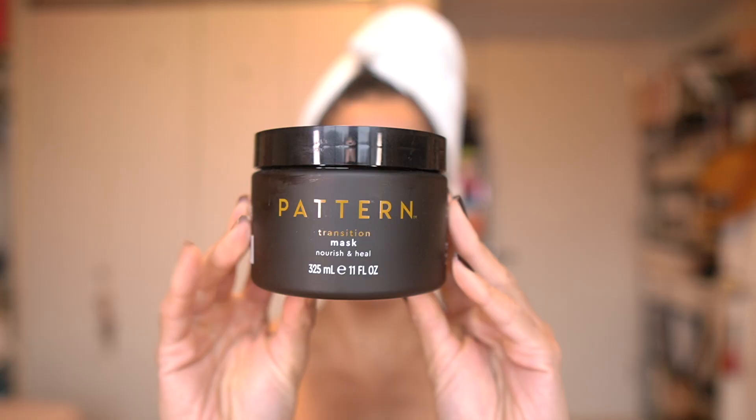Having heat to dry your hair so you're not like a wet mop all day saves time, and it helps that the styling tool itself is safe to use and will not induce heat damage. To bring you through my demo: I washed my hair with the Pattern Beauty hydrating shampoo and medium conditioner, then went in with their transition mask. It's a fantastic mask — a different experience, more like a serum gel texture than a creamy conditioning mask, which was pleasant to apply. The transition mask is formulated to address heat damage or heavy processing.